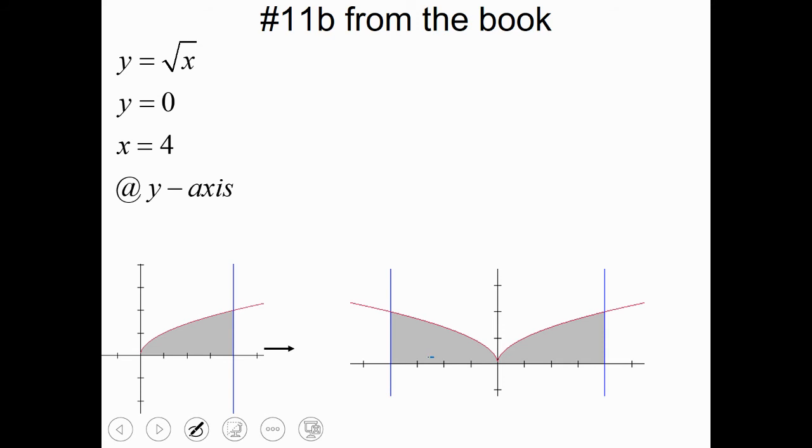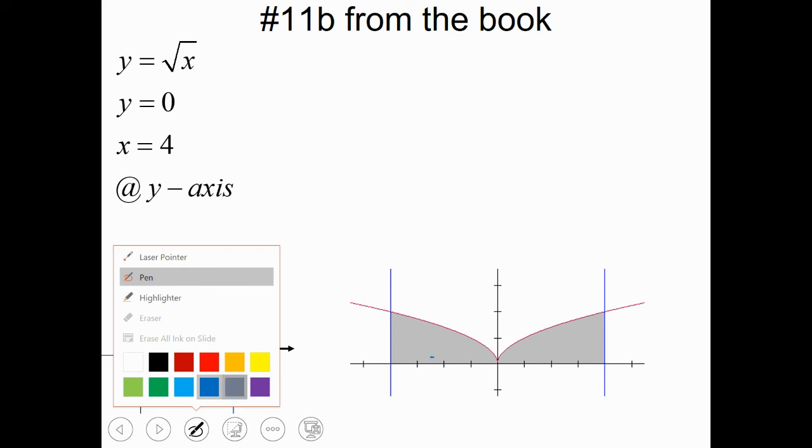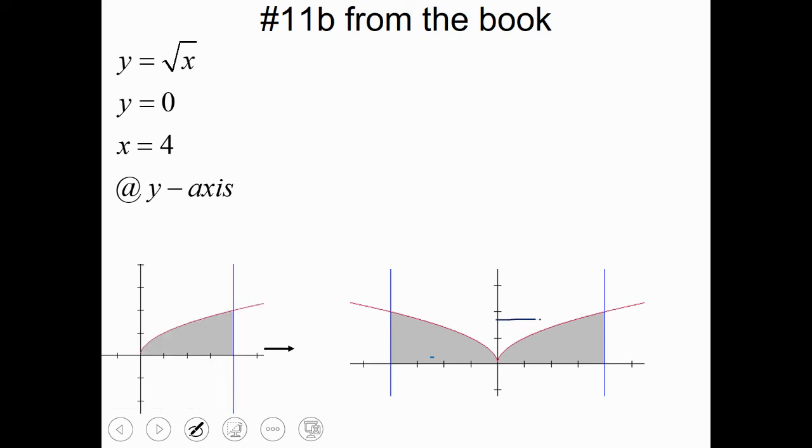So when I draw my radii, my big radius is going to go from here all the way out. My small radius is going to go from here until we get to that curve. My boundaries, I'm slicing vertically, so my lowest boundary is 0. The highest boundary is 2 because that is the highest y value that ever shows up. And if you want to know how to get that, put 4 into your y equals the square root of x function, and you'll get 2.